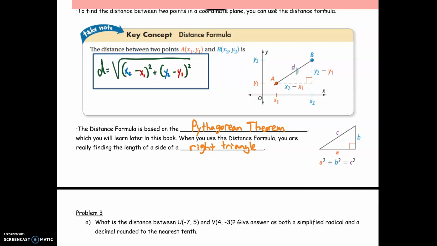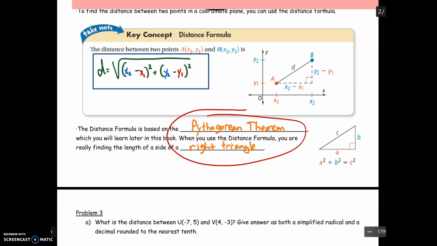But now we're going to be looking for the distance or length along that segment from point A to point B. You could also think about it as going the opposite direction. Doesn't really matter as long as it's that same length. And we're going to find that distance by using this big formula, which looks scary at first, but we'll see how it's going to be used in a second, what we call the distance formula.